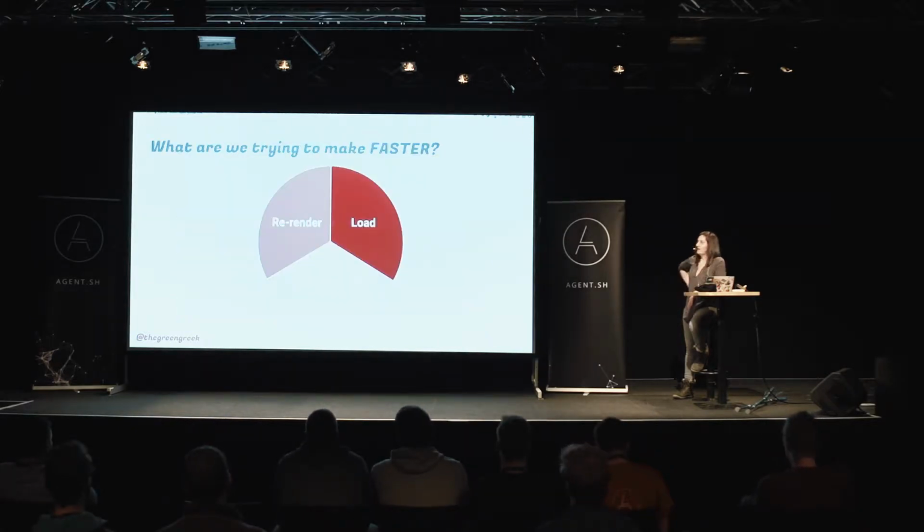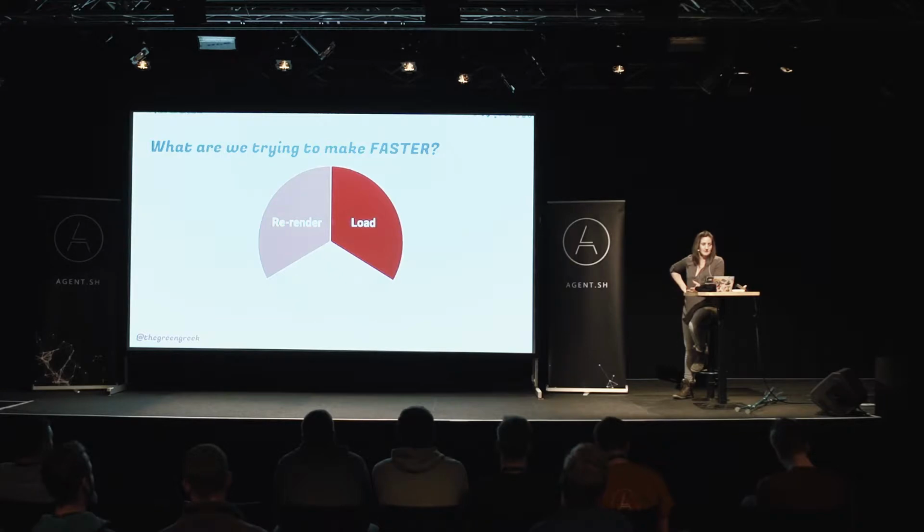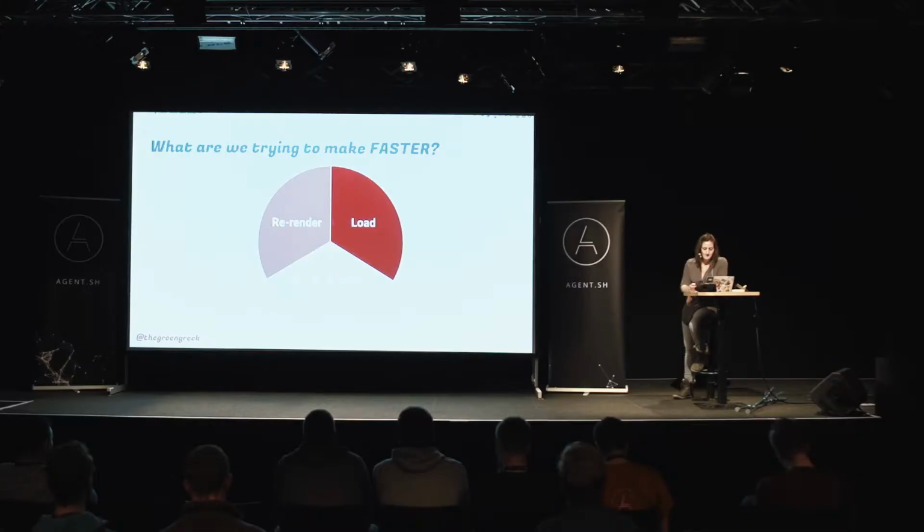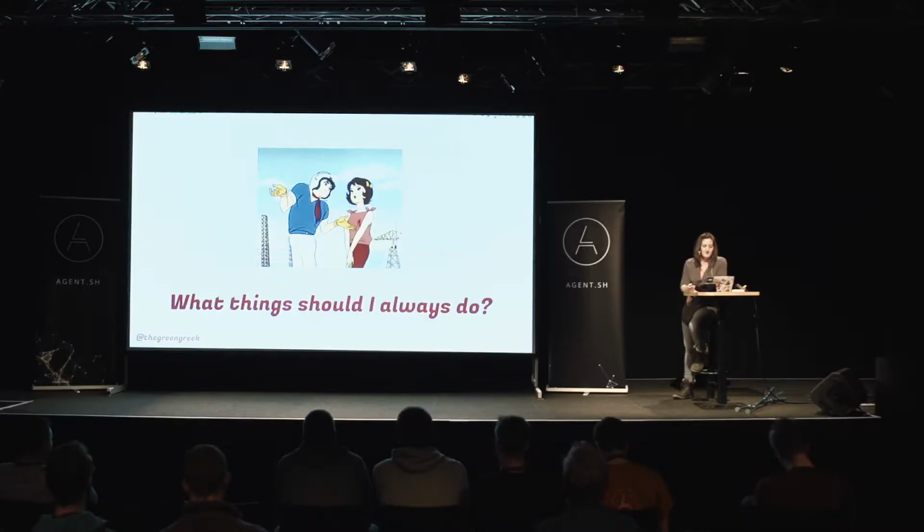When I talk about factors that we're trying to make faster, in this presentation we're going to talk about 3 main things, and that's initial load time. So you're talking about your bundle size and everything that you're trying to access. Then we're going to talk about reconciliation. Reconciliation is the process, or the algorithm, that React uses to compare components before and after an update to determine whether or not to re-render them. That process takes some time. And then there's also the time to actually render. So what are the things that we should always do?